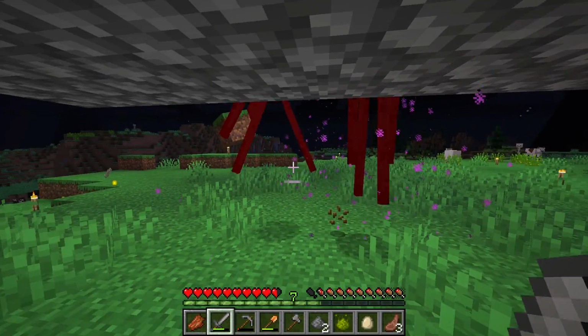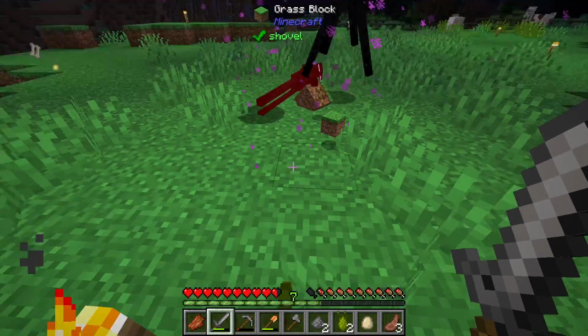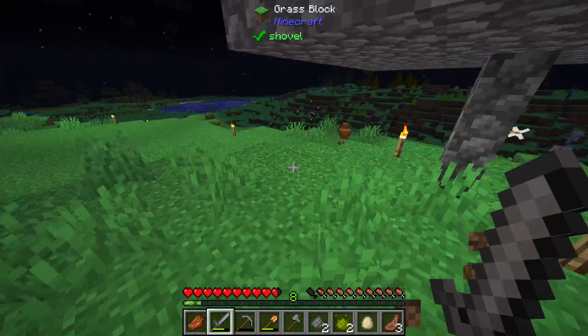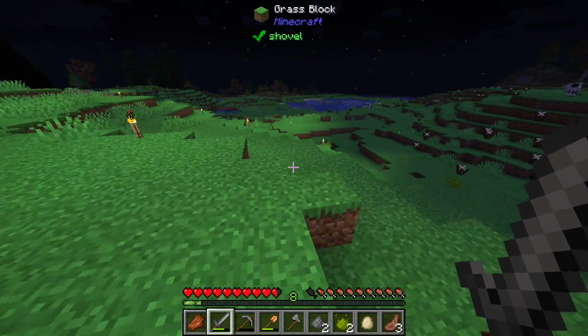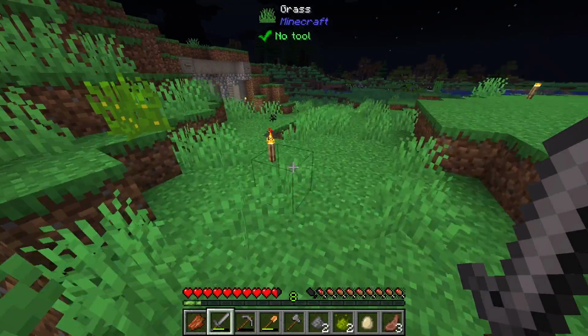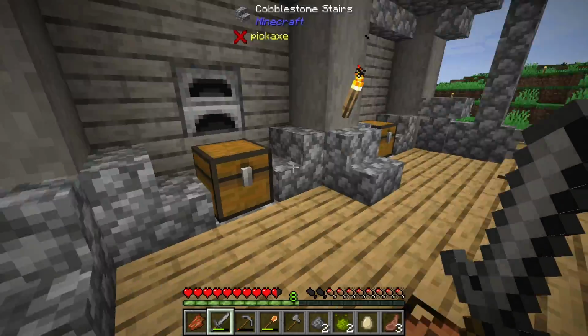Like, we don't need silk touch if we have that one block. All right, no ender pearl. Oh, I got one ender pearl. Whoo! All right, let's hurry up and head back to our base so we can sleep and we don't have to deal with any more of the skeletons. So we should be able to make this thing.